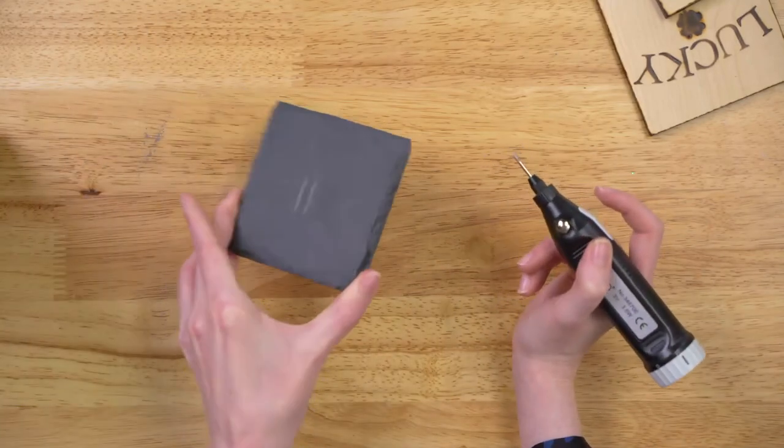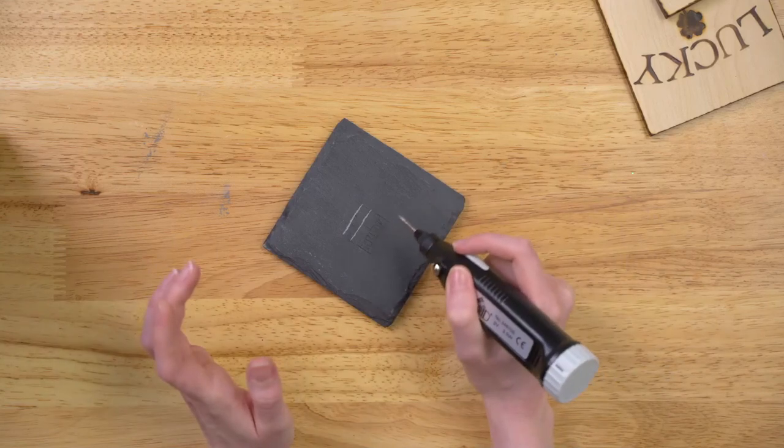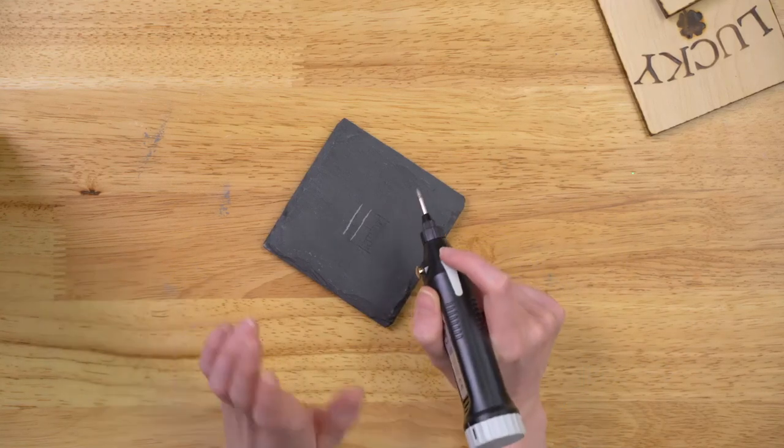Tap, tap, tap. And one thing that I like to do when I'm engraving is I kind of like to rock it back and forth. That's a really great technique to have too if you have unsteady hands. Sometimes it's a little bit tricky to just make one really precise, clean, straight line, unless maybe you're like a heart surgeon or something, but I definitely am not.